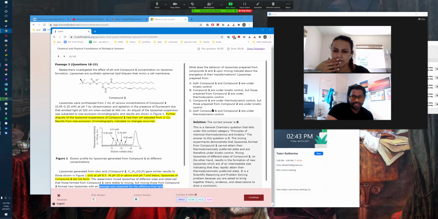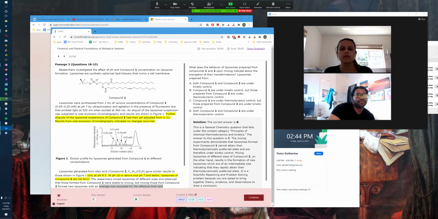And the reason for that, it makes sense to me now, is because let's say you did it in a hurry, which is a kinetic thing, you'll get things like that, right? But these are not the most stable. It's the most stable if they completely mix with each other to form one that's like that. So this is more stable. And this over here is more fast.